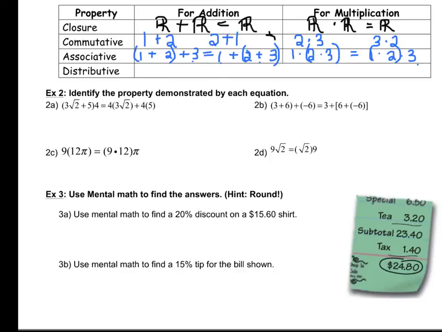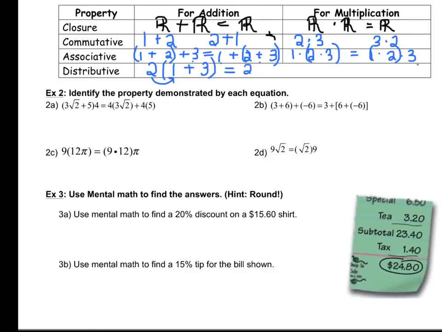The last property is the distributive one, and this kind of combines multiplication and addition. So let's pick a number to multiply by. The number out front is the number you multiply by. So let's do something easy like 2. Then next to it in parentheses, we might have 1 plus 3. Writing something like that is the exact same thing as if you were to distribute the 2.